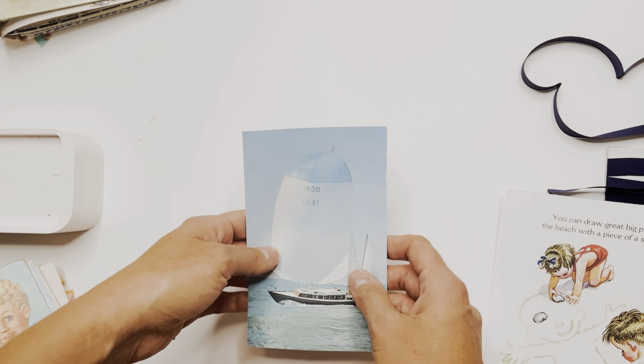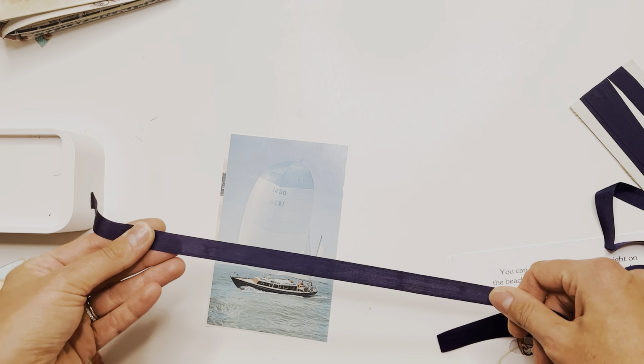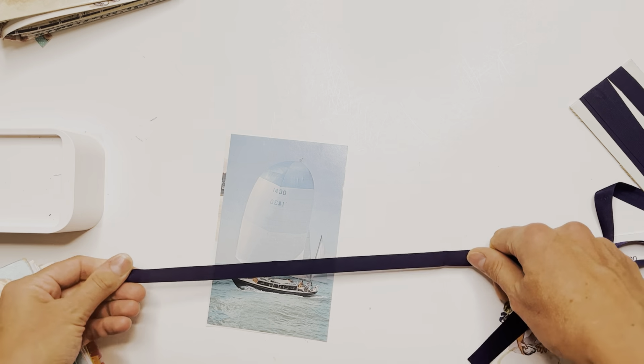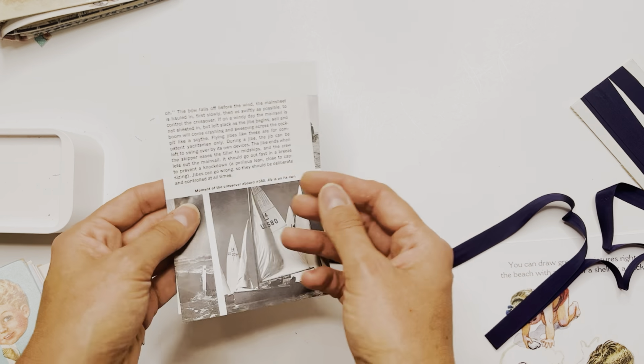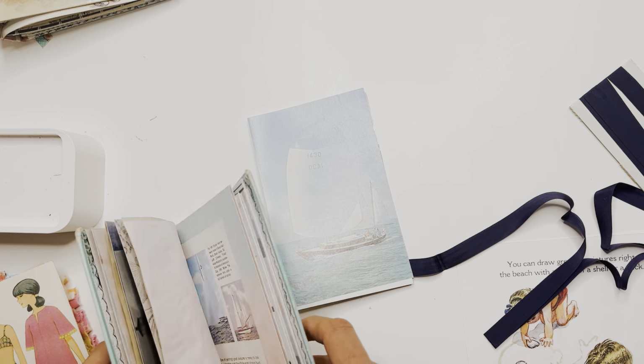So I got this, and then I look, okay, so for this one I grabbed navy seam binding, and I'll just tug on it because it comes with that little crease from the card. And I look at the image, so sometimes it doesn't matter, but also I should have kept the page. I know where this one went. I remember.